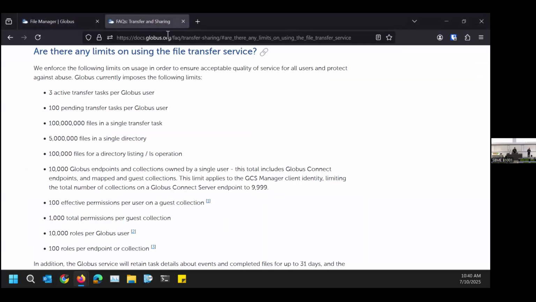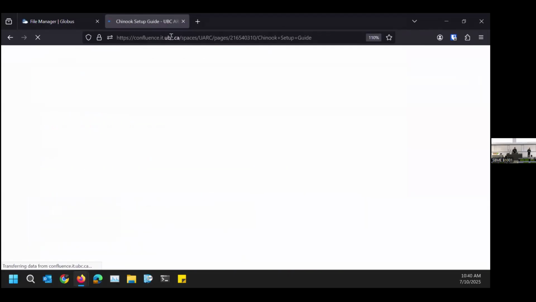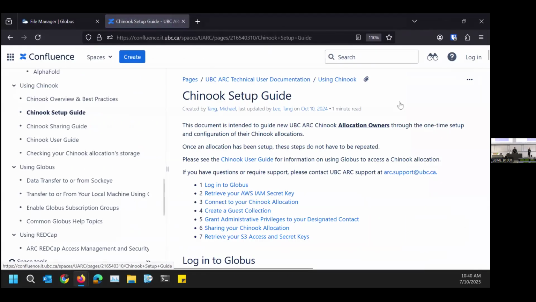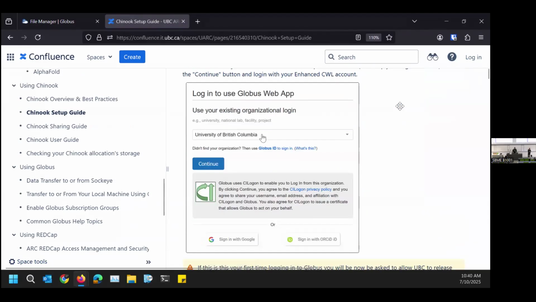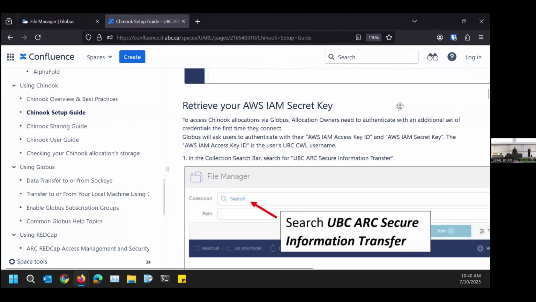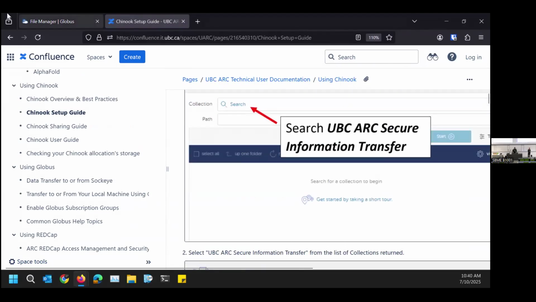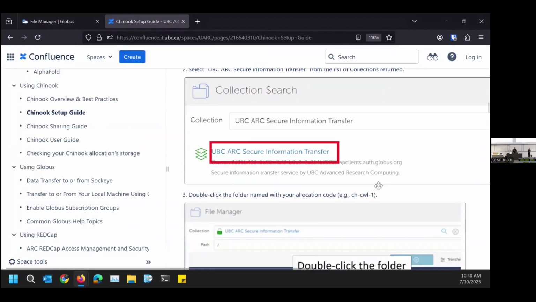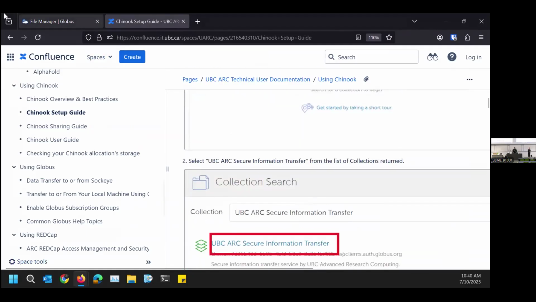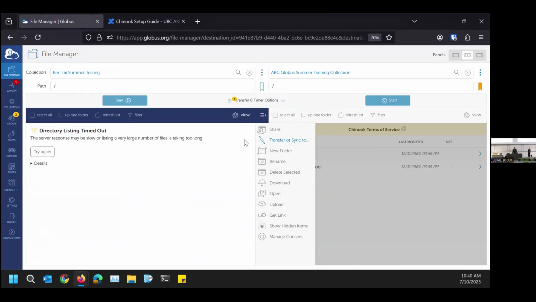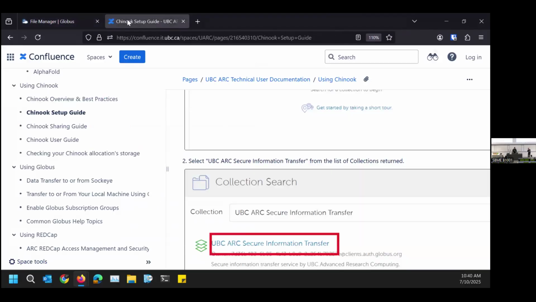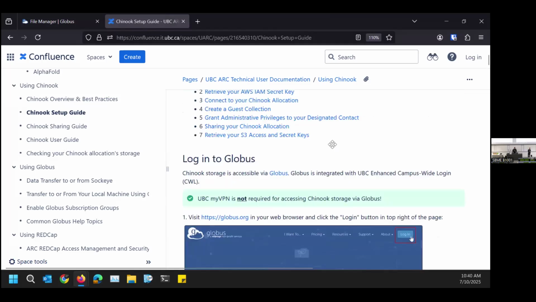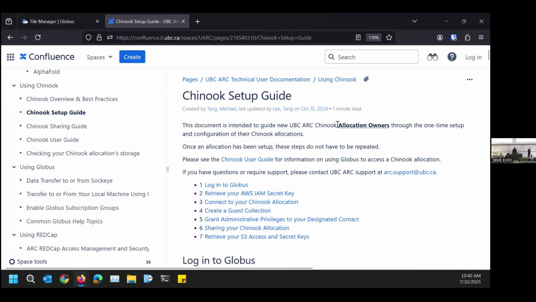But let's see, this is a document for how to set up Chinook, but I won't show everything because I already have some of the information here, the key and such, but we'll go through some of the basics. Say you've contacted ARC and you have been provisioned an allocation.